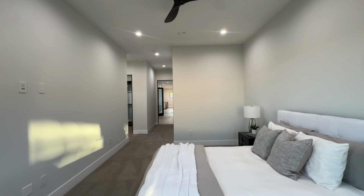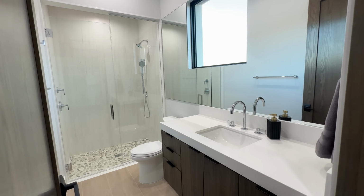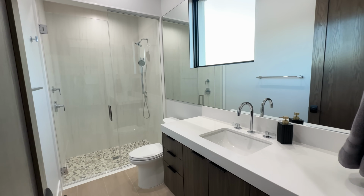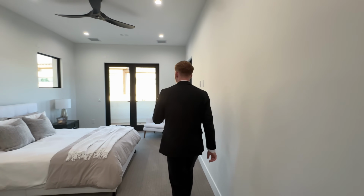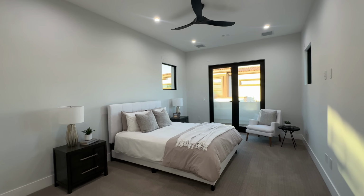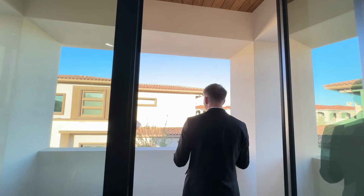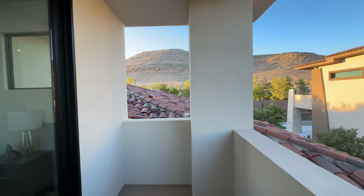It's oversized. You walk in, bathroom off to the right. This one also has the cooler materials, closet off to the left again with the built-ins. And then we're gonna go ahead and finish off in the bedroom here that also has its own balcony. Sitting space, and then at the end, you'll open this door, come to your private balcony. You can see the side yard, the mountains in the back. This is overall a great touch to have on a room. But that wraps up everything for the top floor and this whole property tour.